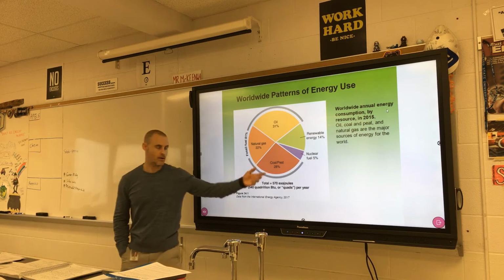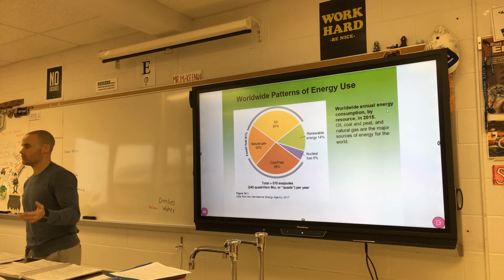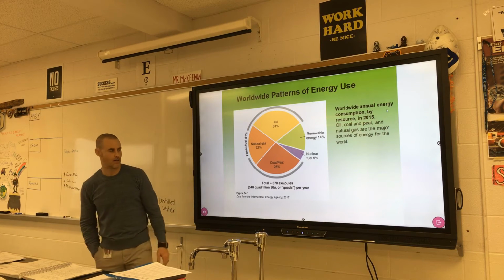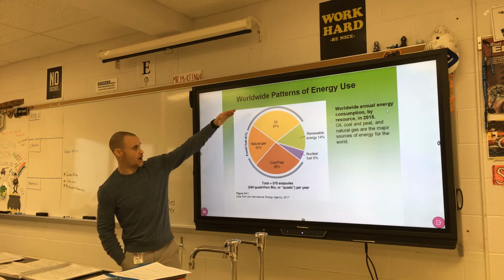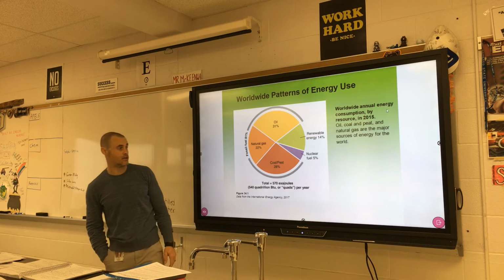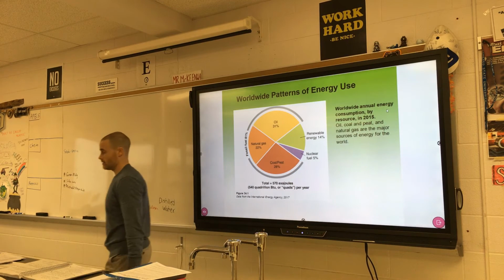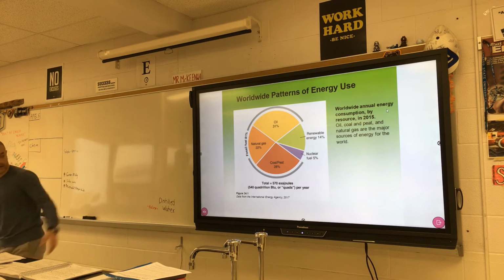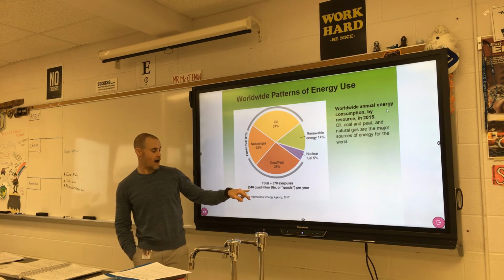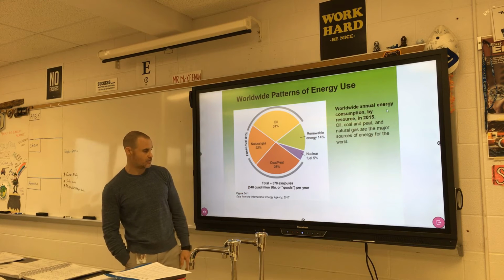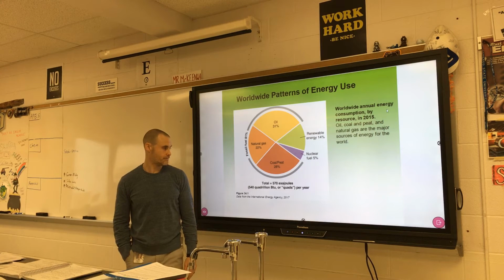Peat you can harvest, like we said in that one worksheet, after just a couple years of growth, or a couple years of decomposition. We're not talking 300 million years. And then oil. So as you can see, 81% of the fuel on this chart is fossil fuel for energy. Renewable, 14, nuclear, 5. There are those units, 570 exajoules. That's 540 quadrillion BTUs, or quads, per year. Quadrillion, that's a lot.